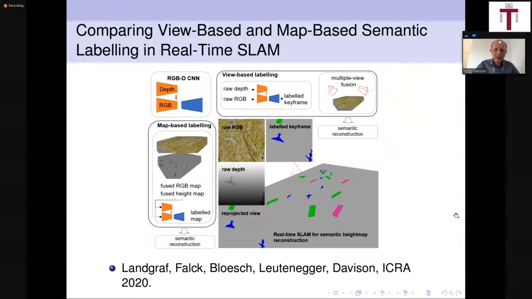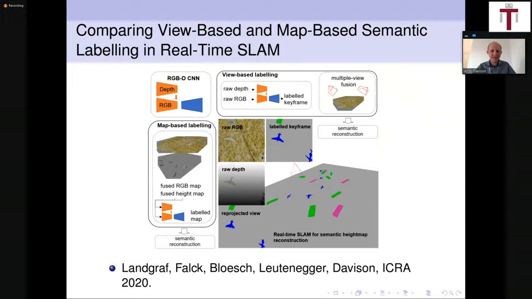So there's just one paper I'd like to mention in connection with that. Something that we've published, or that will just appear, in the ICRA conference in the next month or so. These systems that label scenes based on CNNs, I think there are 2 interesting ways to go about that. One is the view-based way that we took in Semantic Fusion. You can label every view as the camera moves around, and then try and fuse all of those labels into the 3D representation.